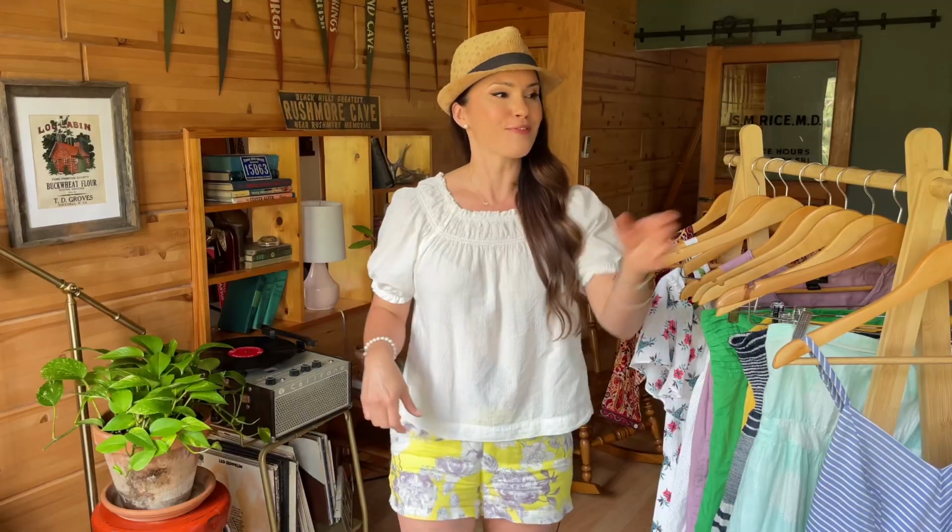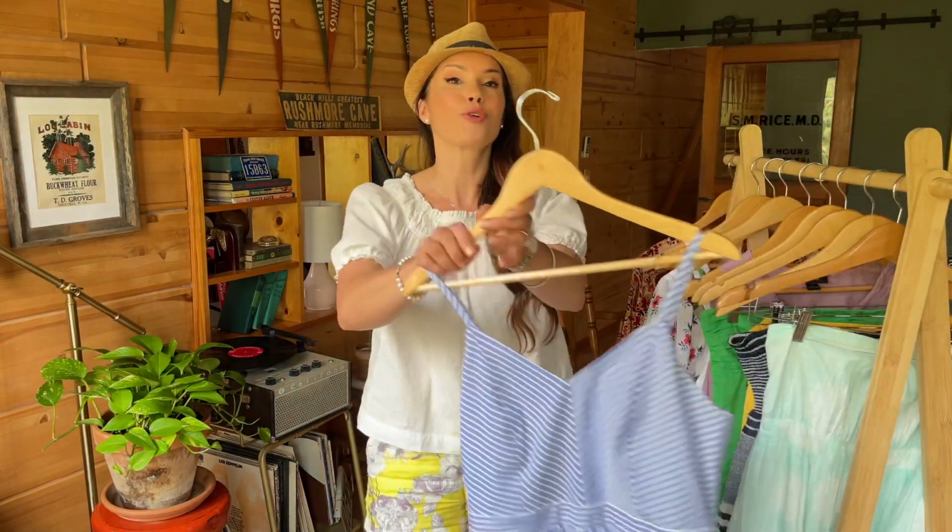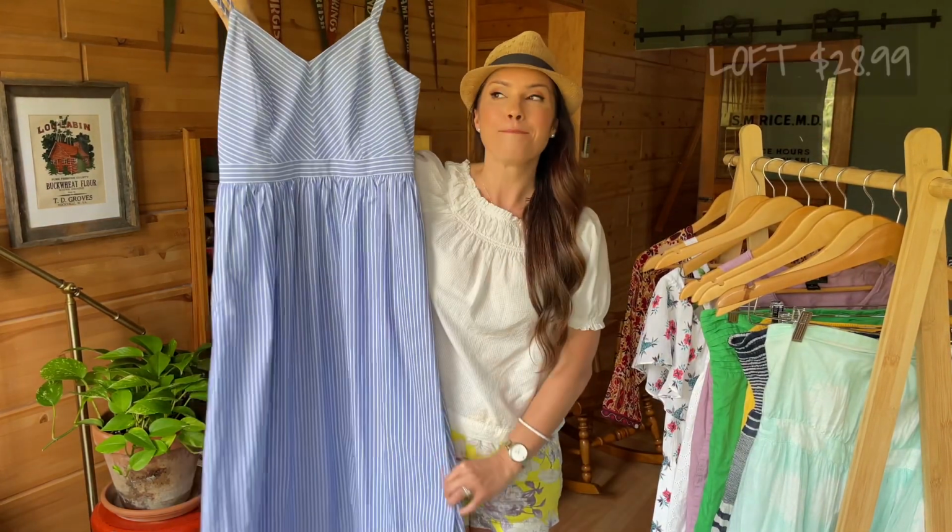So I have another ThredUP goodie box of favorites for you, and of course, no big surprise, but I went the route of choosing your own favorites, and I'd kind of waited a little while to get a goodie box because I wasn't seeing a lot that was available in my home warehouse, but I specifically wanted to focus on summer dresses for this one, and there were too many options that were too good to pass up, so I pounced. So the first one I received is this gorgeous cotton maxi dress.